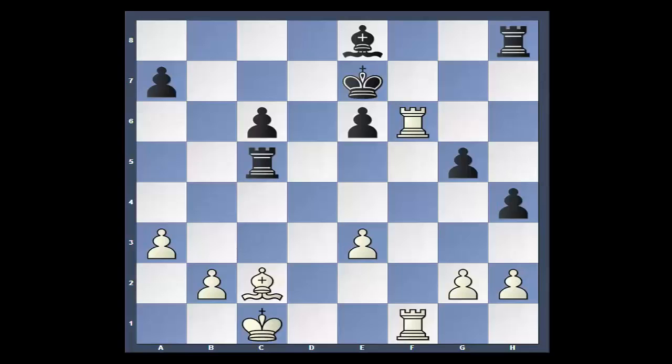h4, getting some space. e4. a5. Now, you're going to start wanting to get your king into play here. King's a powerful piece in the endgame, especially with queens off the board. It's a great defending piece, kind of an oxymoron. The piece you're trying to defend more than any is also a good defending piece. King to d2.